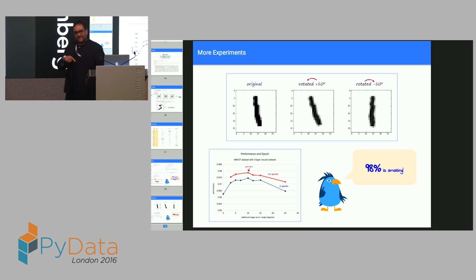I think someone the other day said in a talk, you spend a lot of time in data science understanding and playing with your data and not so much actually pressing go on the algorithm. And this kind of illustrates that point. If you understand what the data is, you understand that actually it's written numbers by humans who might write it at an angle. So what if we played with that a little bit? Maybe that generates a richer data set to learn from.